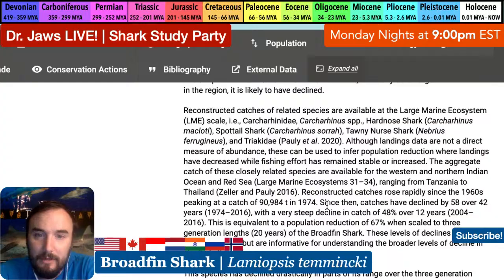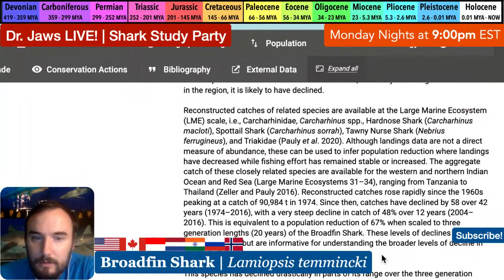But recoveries are possible. I've talked about striped bass before, and that's a really great example of a fish that, with proper management, bounced back, at least in the Chesapeake Bay region. So it is possible to bring species back. And I talk about bald eagles all the time on the stream, but that's another great example of a species that was really not doing well and with a lot of concerted effort was brought back.